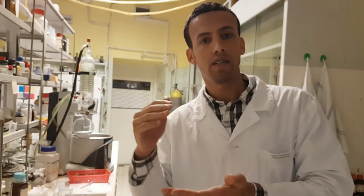After being sure that your reaction is done, we can move on to column chromatography. We use column chromatography to separate our spots, because we will not have one pure molecule; of course, we will have two or three, depending on your structure and the introduction of your reagent into your epoxide. Now we will show you the column chromatography and how it works.